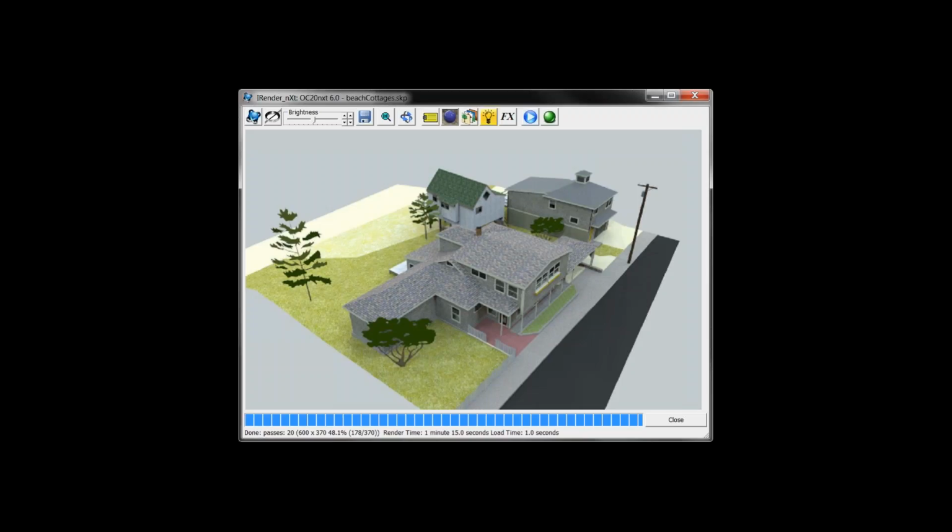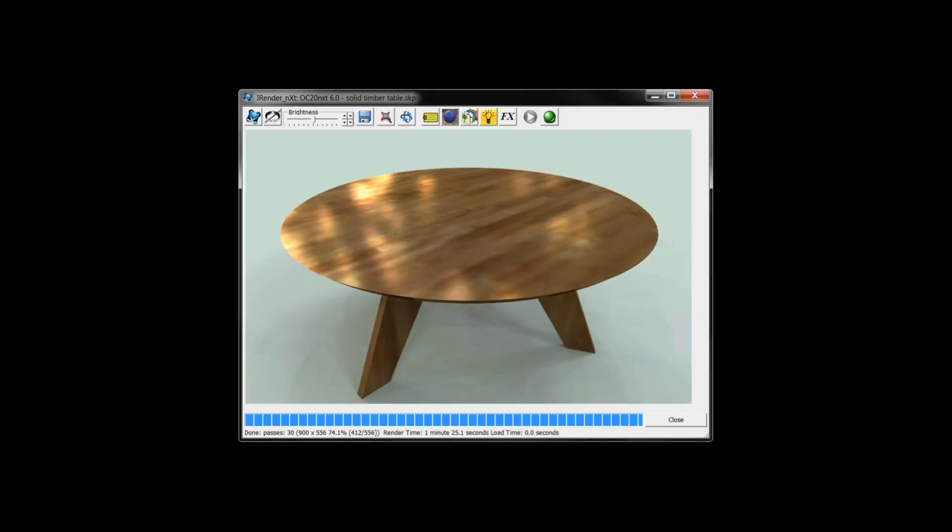And when we render the model, this is the result. So there are a couple of things that you'll notice. There are no harsh sun shadows. However, there are very subtle shadows all throughout this model. Now, another example of studio lighting that may describe it a little bit better is a smaller model of a tabletop. This table was also rendered with studio lighting. And you'll notice that there's not just one light shining on this model, there are multiple lights. So you get lots of shadows underneath the table.